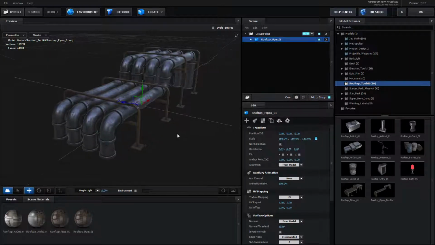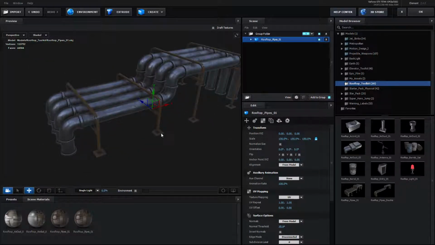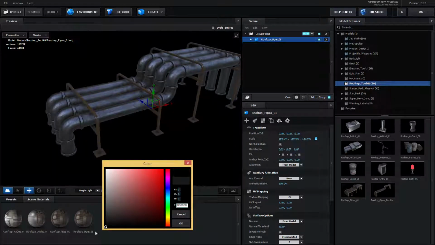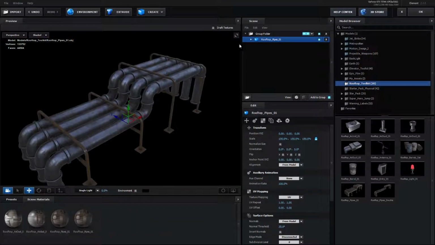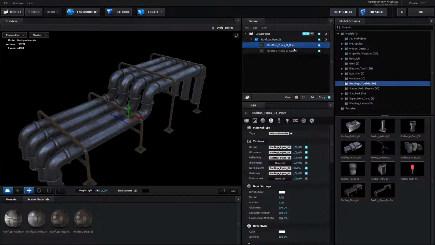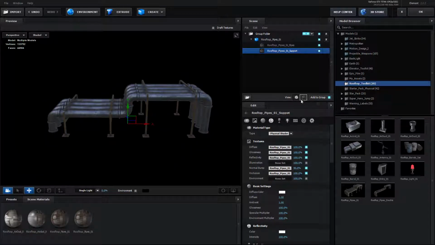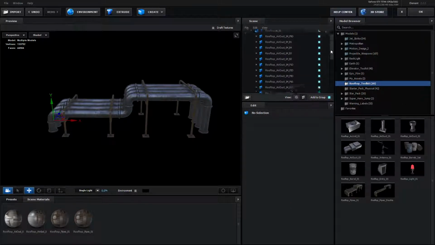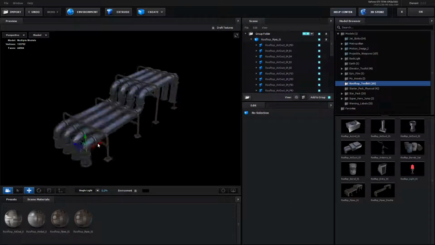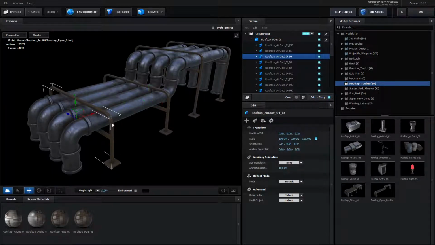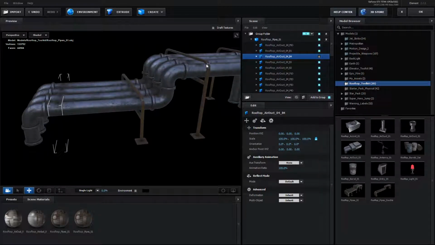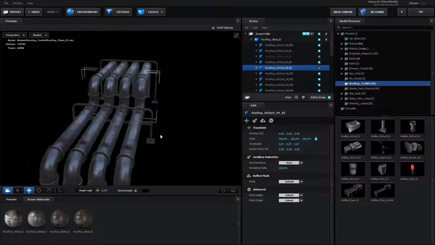So another cool thing that we tried to do was make the models really versatile. For example, you can go here, turn off the support, hit D, or just turn the switch off here, and just have the pipes by themselves. And also, if you go to the mesh view, which is this button right here, you can actually see all of the pieces. So what you can do is Control-click on a mesh, hit D or turn off the switch here and disable it. So you can actually go through and create variations.